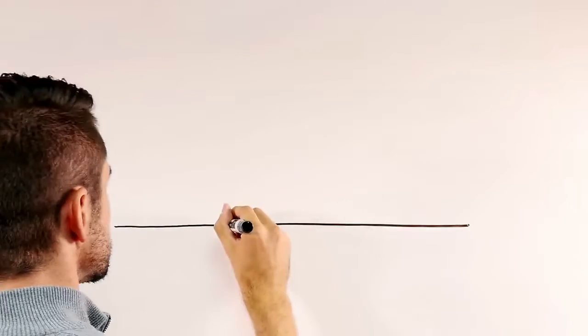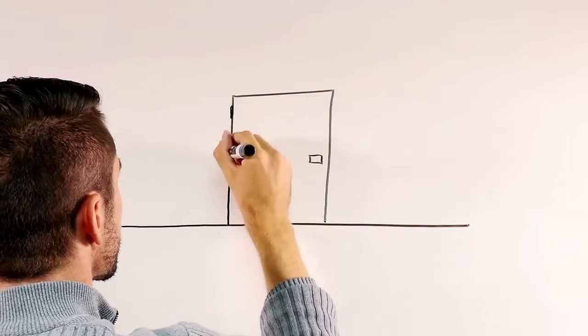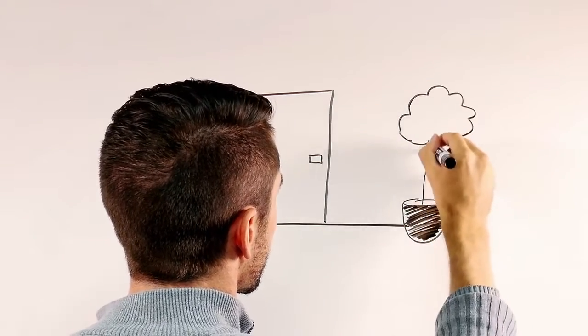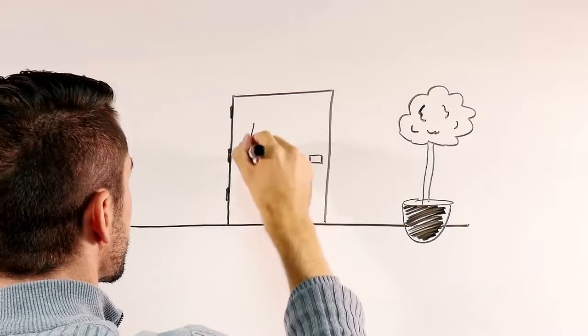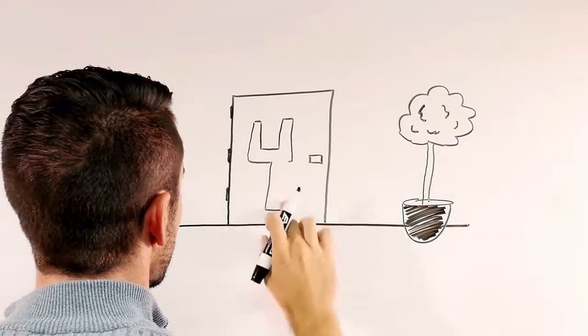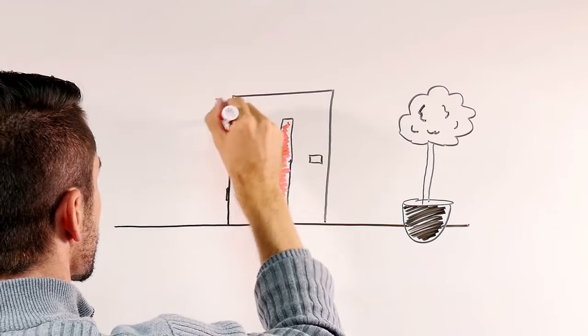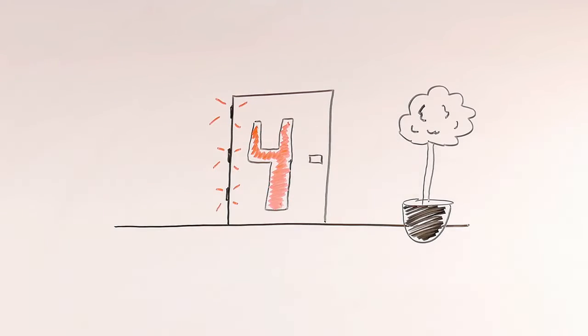Hinges are also categorized according to one of 4 types: full mortise, half mortise, full surface, and half surface. A full mortise hinge means one leaf is mortised or set into the edge of the door, and the other leaf is mortised into the frame. On full mortise hinges, only the barrel can be seen when the door is closed. Full mortise hinges are the most common type. Ives designates full mortise hinges as type 1.